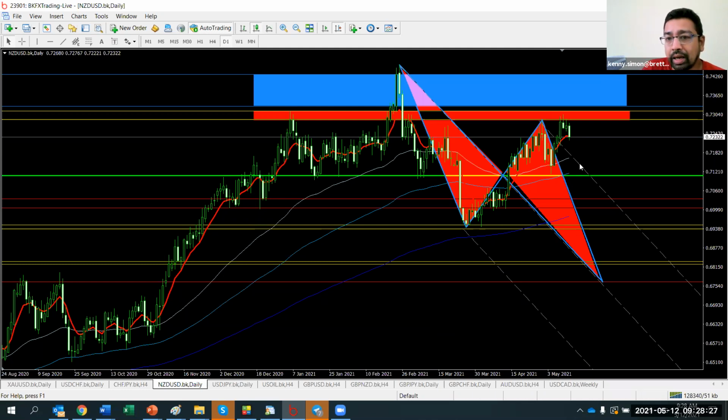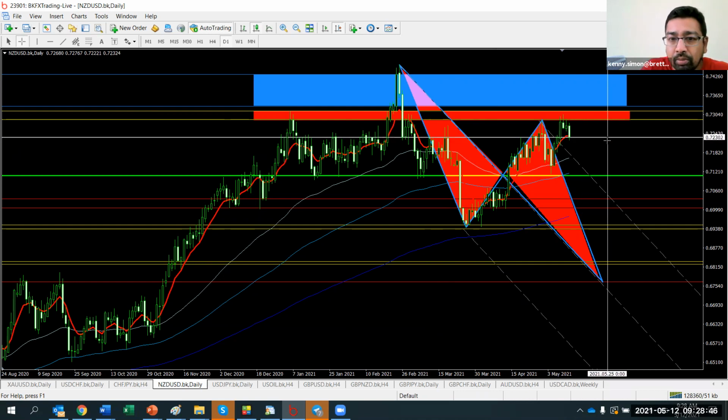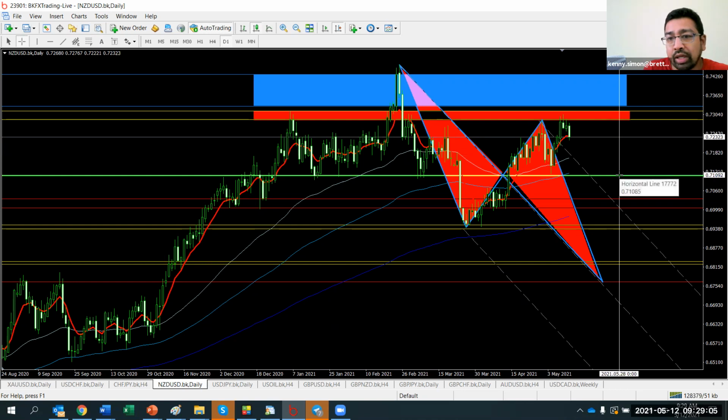NZD USD, I think the trend is coming to what is expected now for NZD USD. So once it does come downwards, for traders who want to do a bit of a sell, for example, it is possible, but maybe the sell should be on a smaller level, not to leave your sell to go on its own. Here, for example, we want to limit our sell, maybe up to 71.90 would be your take profit if you want to sell the NZD USD, mainly because I'm only thinking of trading the NZD USD for a sell later on once it triggers the centroid area. But in my guess, because USD is looking like it may be stronger, I can see that can actually be triggered as well.